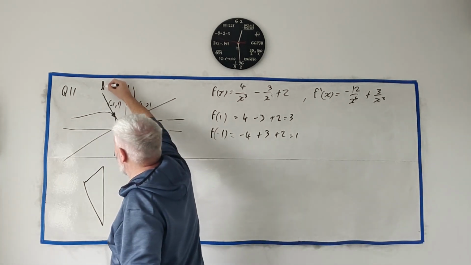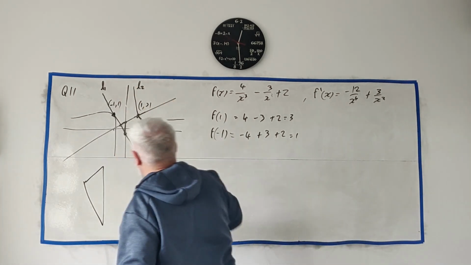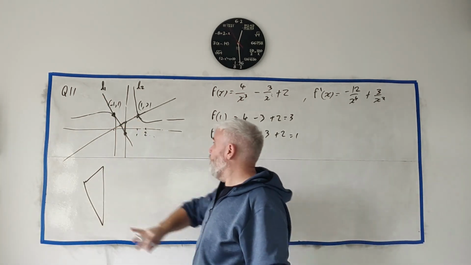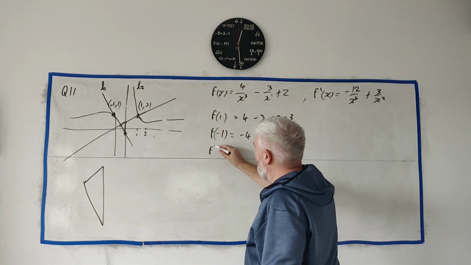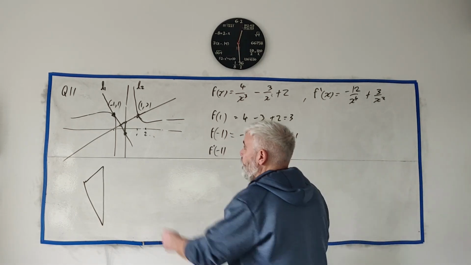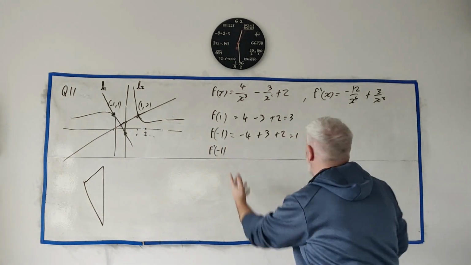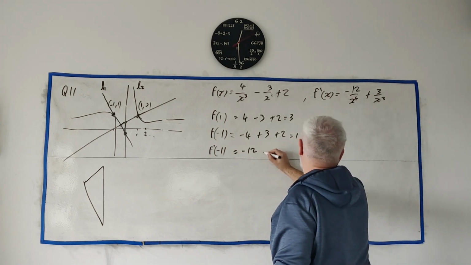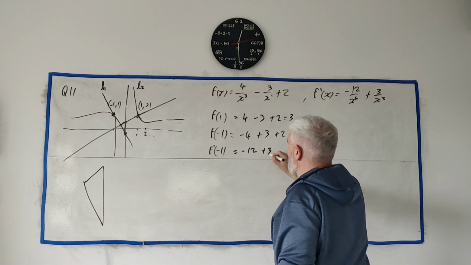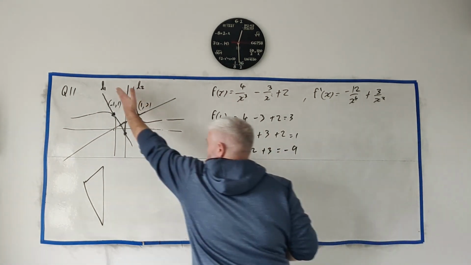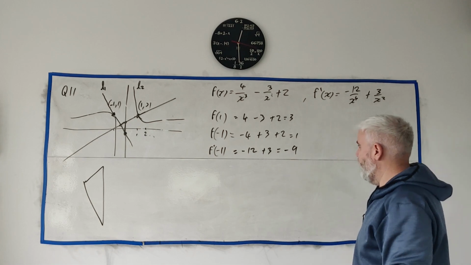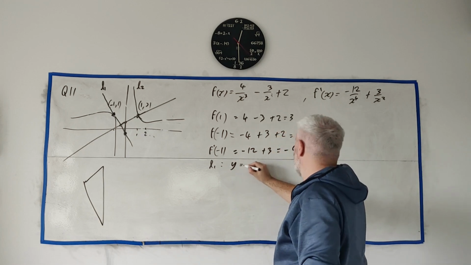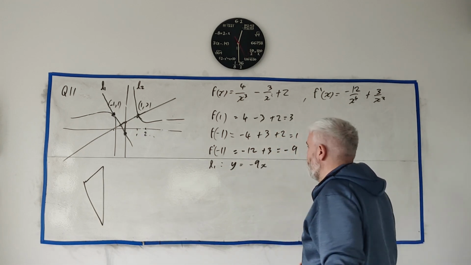Let's call this line line 1 and line 2. Line 1, we have a point on it. We just need the slope, and the slope is just the derivative at this point. So the derivative at -1, and we can put that in as well. That's -12 plus 3, which equals -9. So it slopes down a lot. That's the derivative there.